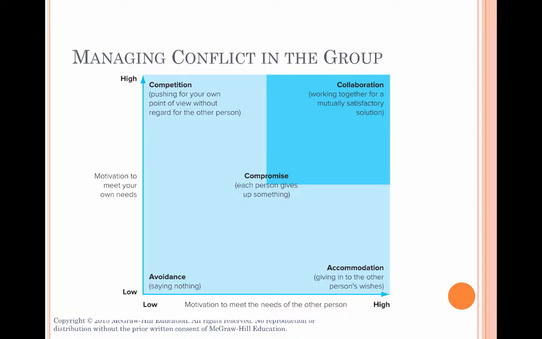Now, you might have thought of what your typical reaction would be in this situation, and you also might think that that's the right one and maybe the only one. And it's true that some of these are better than others in this particular situation. But if you think there's only one way to handle it, it kind of just makes you inflexible, which isn't a good trait to have if you want to get along in a small group. But at least now you know that there's more than one way to handle conflict.